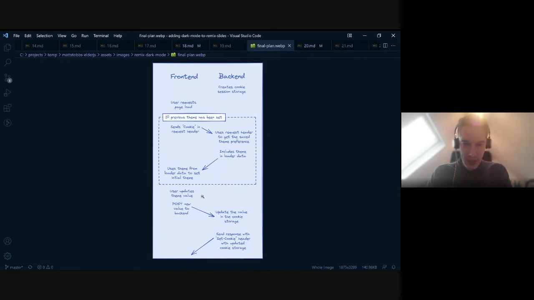So that's this part down here in the diagram. We've got it so that our backend's created a cookie session storage, and every time the theme value updates, the front end is keeping the cookie value up to date. Now we need to do the reason that we've been doing this, which is to use that cookie value for our initial render.